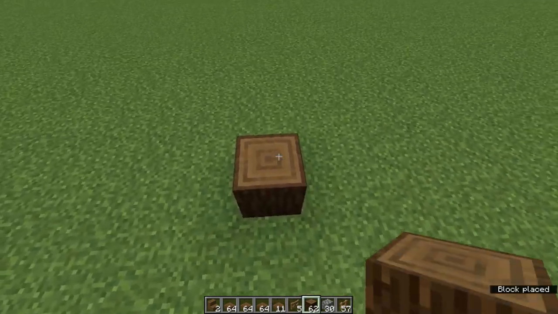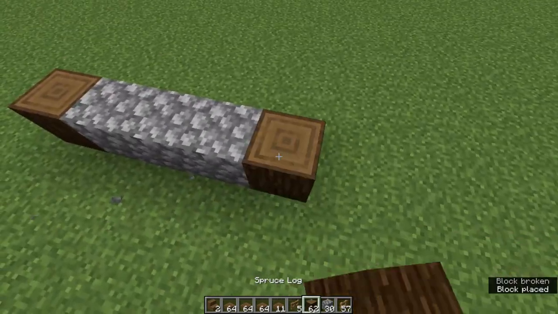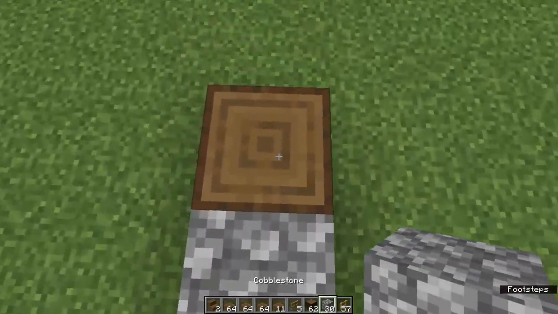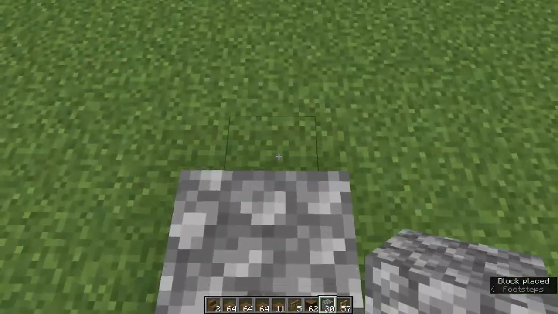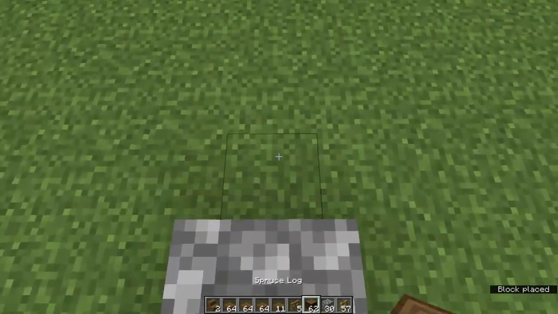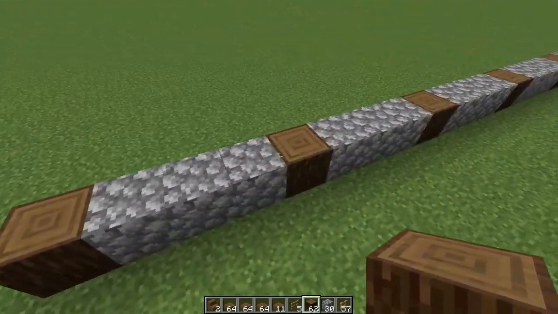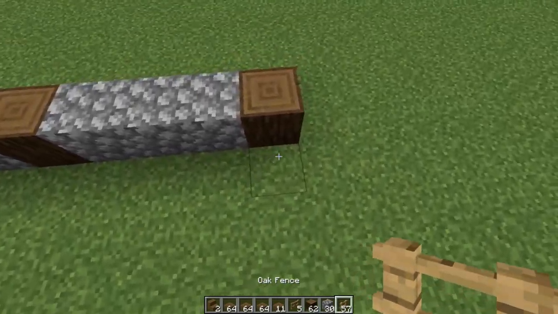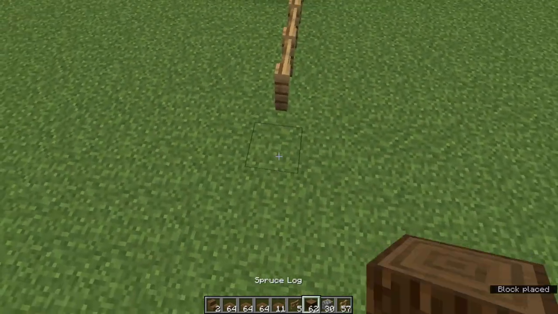So first of all, we need 1 spruce log, 3 cobblestone, and then 1 spruce log. We need to do 21, so I have to count. 4. Oh boy. Let me just do 21 real quick. This is it, right? How many do I have? I don't care. We have the perfect amount. Now we need fences. 7. So 1, 2, 3, 4, 5, 6, and then a log. 7.